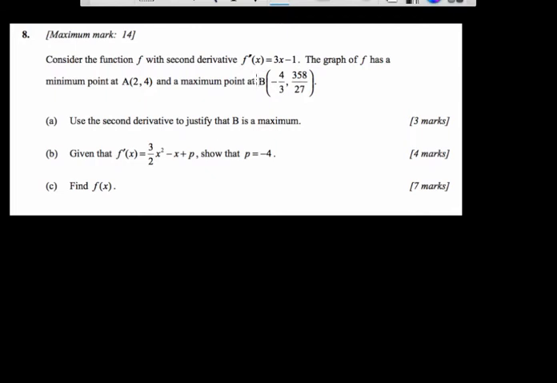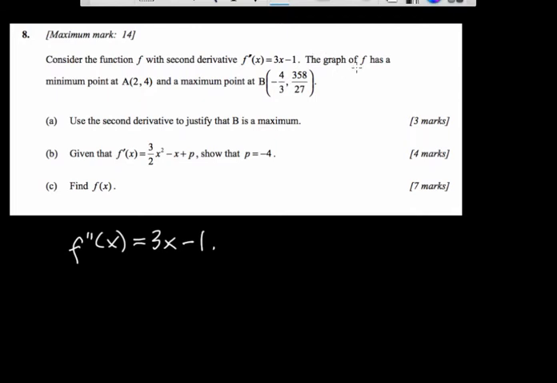They give you some information here about the nature of the derivative of the function. There it is. That is the second derivative. You can't really see the two dashes there, but that's the second derivative of the function, and it says that it's 3x minus 1, so we can write that down here. Make sure we don't get confused. 3x minus 1. Okay, what other clues do they give us?